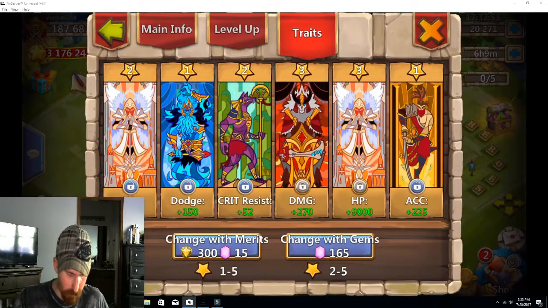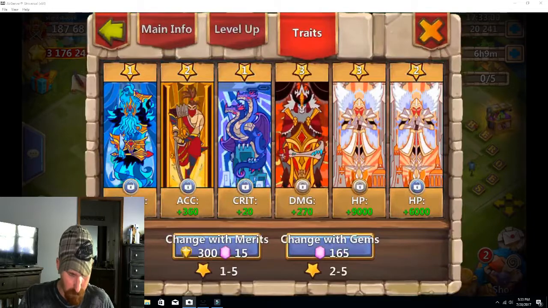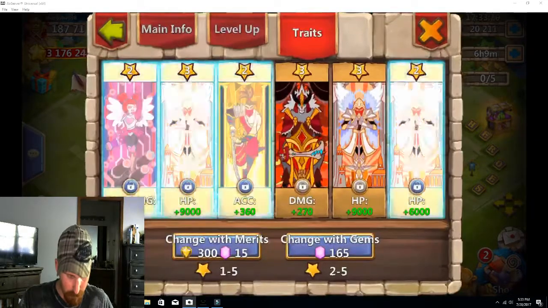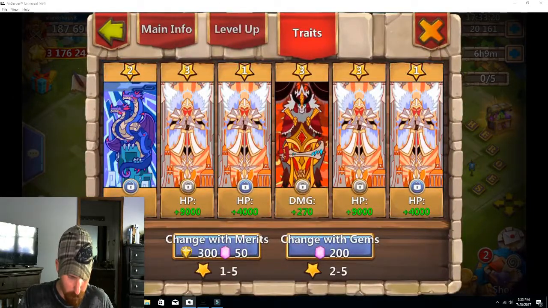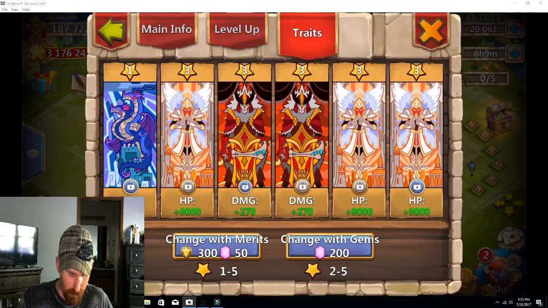Man, this may take a while. Another 2 hit point. I don't want to lock any more in right now though. 1 damage. Another 2 hit point. Come on, give me something. There's another 3 hit point. Now if we can get some more damage. A 1 hit point, a 1 hit point. Come on, give me some damage. Dodge. Dodge. There's another 3 damage.